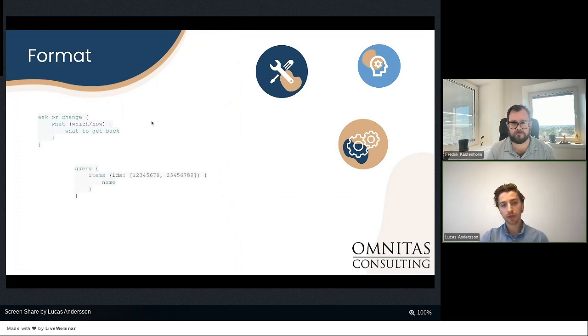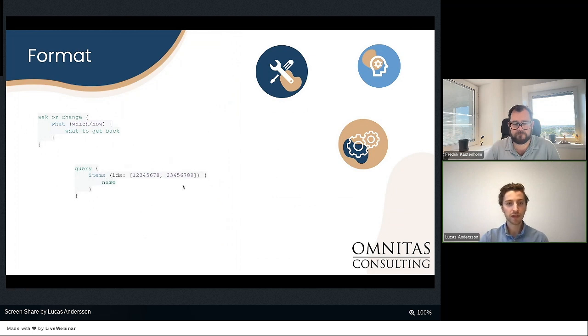This GraphQL query asks Monday for 2 items or rows, and we want it to return the names of these items. So we start off with the term query, which is the GraphQL language for asking for something, so just retrieving some information. We're going to ask for items. If you go back to the first talking points, we talked about SQL. You might have to define a specific endpoint for items, but in this case, it's enough that we simply write items to tell it we want the items, and they will figure out the endpoints themselves.